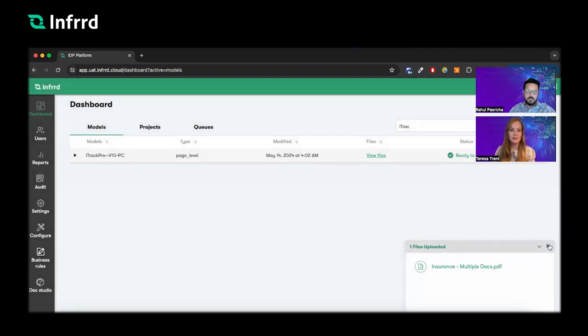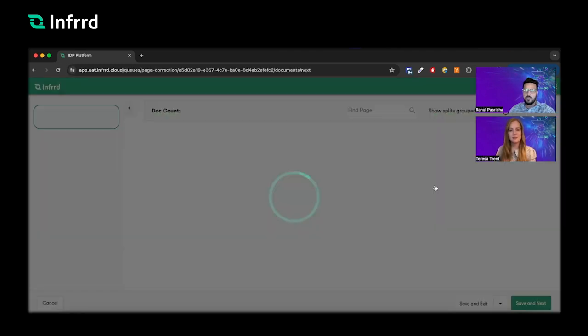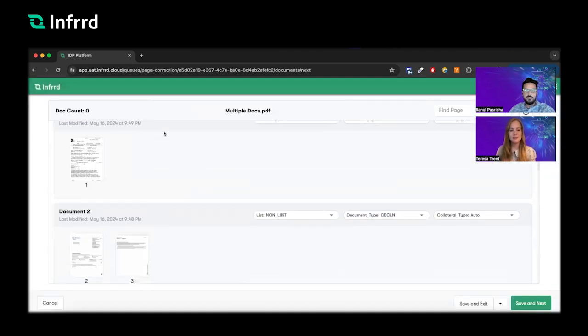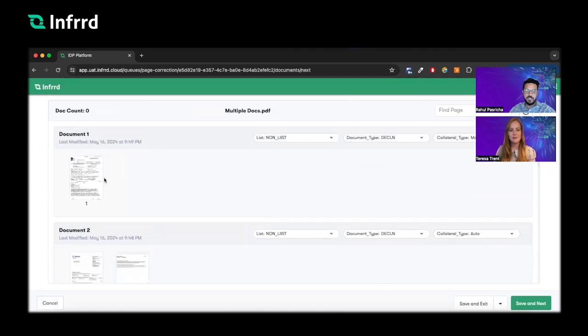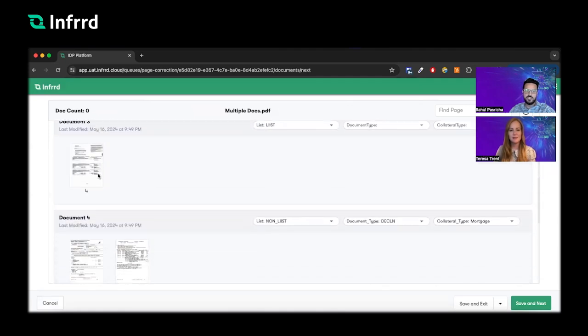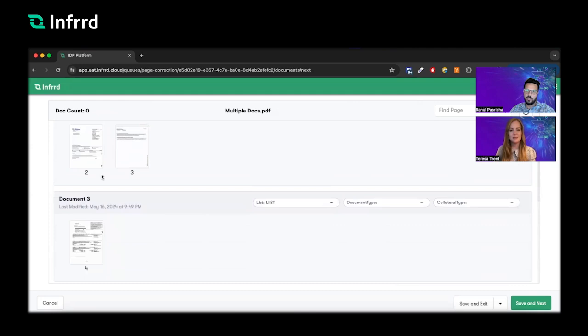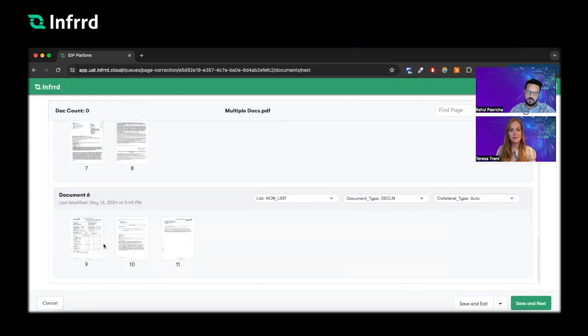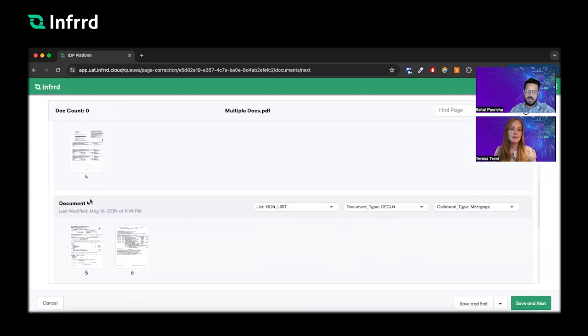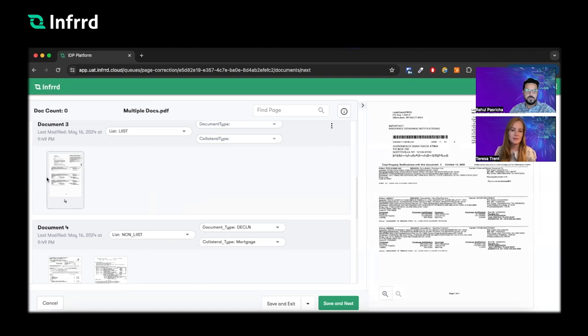The file is uploaded. Let's review the results. So this whole individual document was actually split into these different chunks and these different document types. So that's step one. Once we identify and index this whole file, as you can see, this single page was identified as one single policy, but this has multiple policies within.